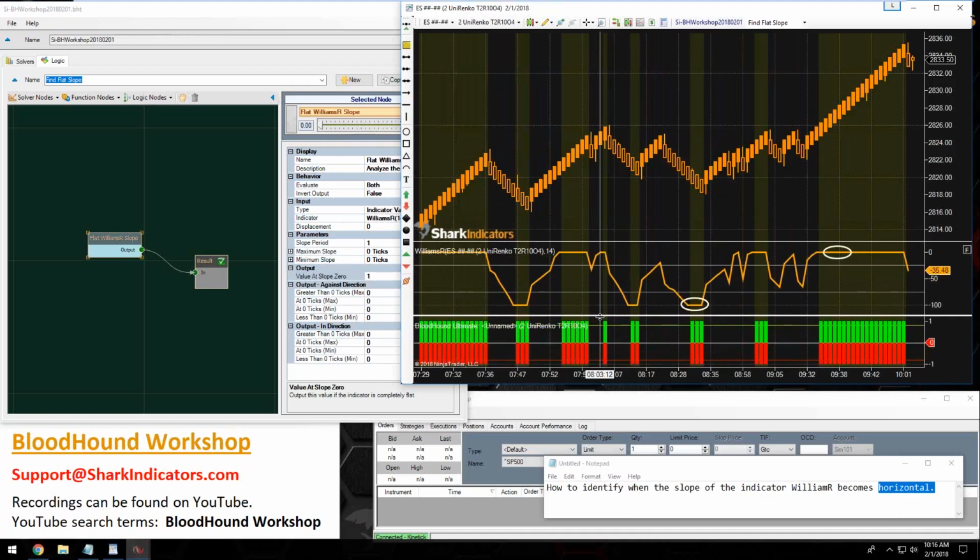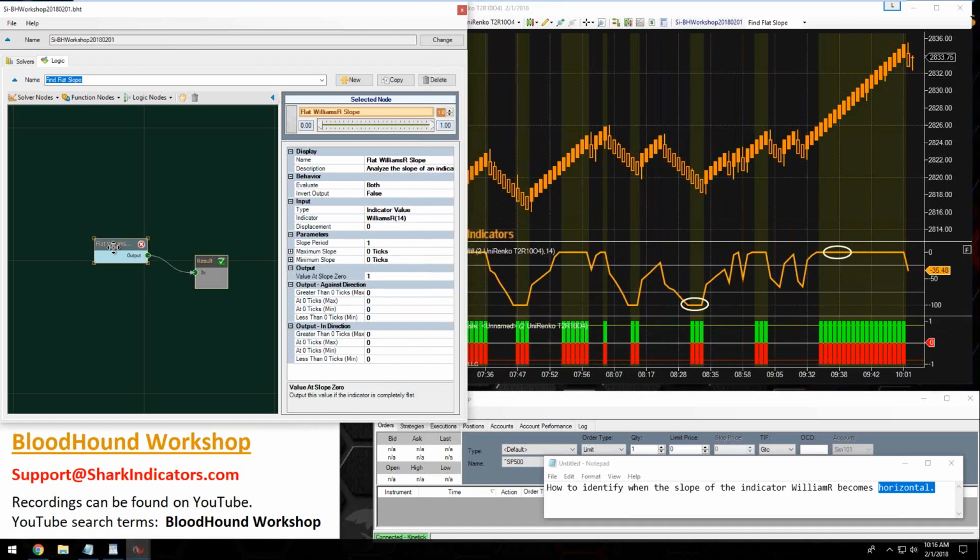We can see we're getting a long and a short out of this solver, because a flat slope is non-directional. Typically when something is non-directional, you're going to get a long and a short at the same time. So if you're going to use the slope solver, bingo, we're done.